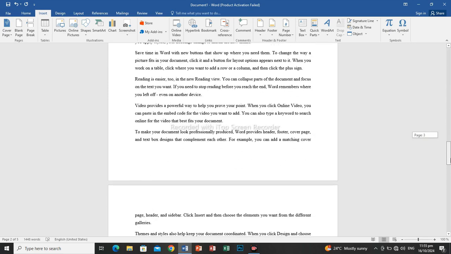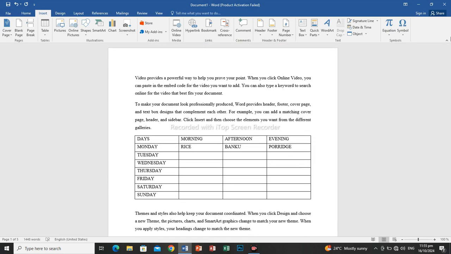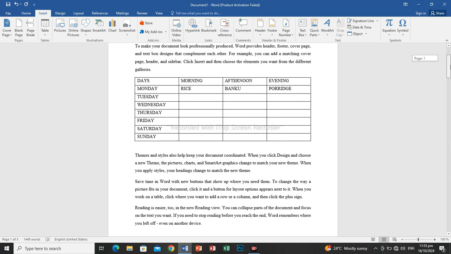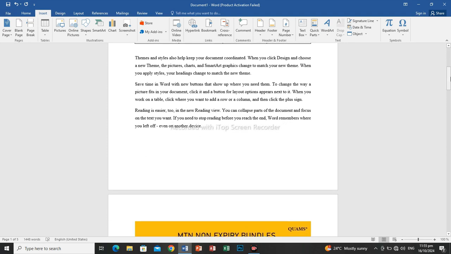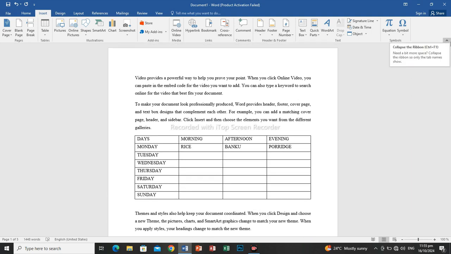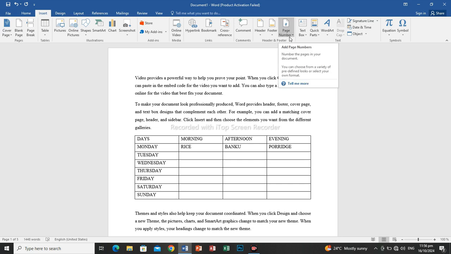How to insert a page number. So basically, when we work with large sums of data in our Microsoft Word documents, we have a lot of pages in our document. So we have to number them so that in case we print them, we can arrange them. So to insert a page number, you go to the same insert, then you look for page number. On top of header and footer, you look for page number.